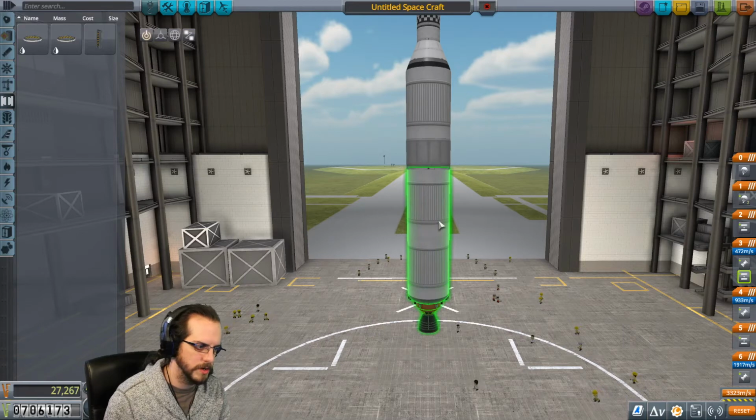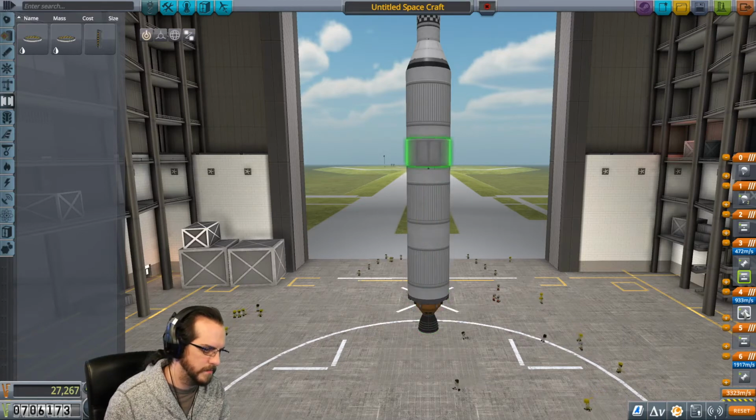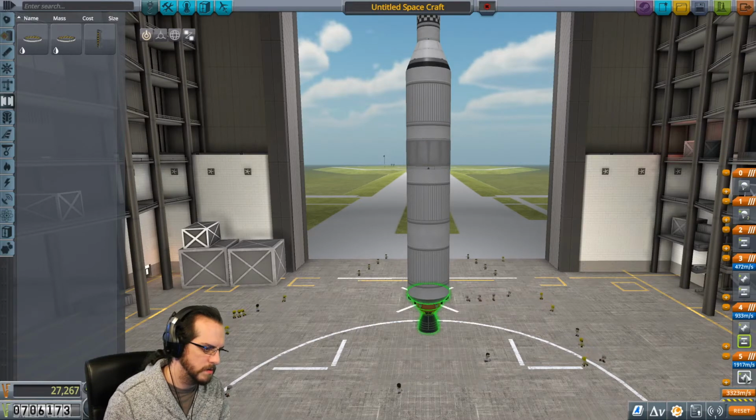I want stage one to get us through the main atmosphere, or stage five. I want to reverse what these will do. Oh, is this an estimate of how fast I can go? Oh, neat.